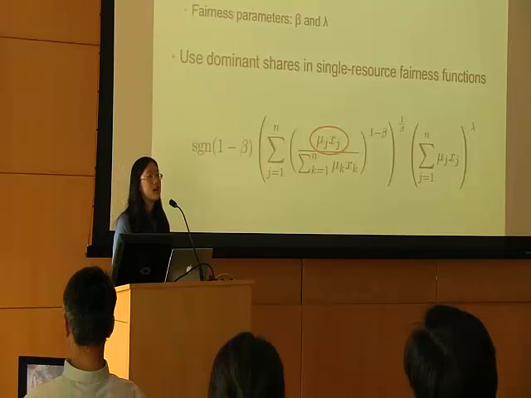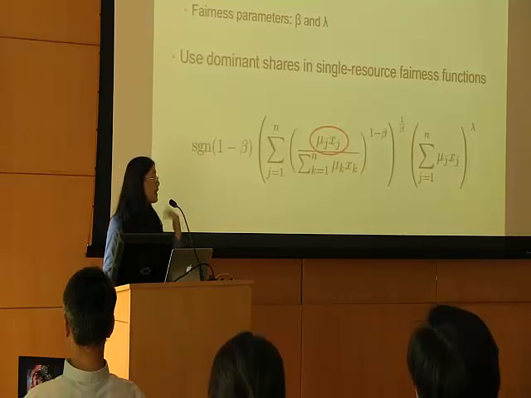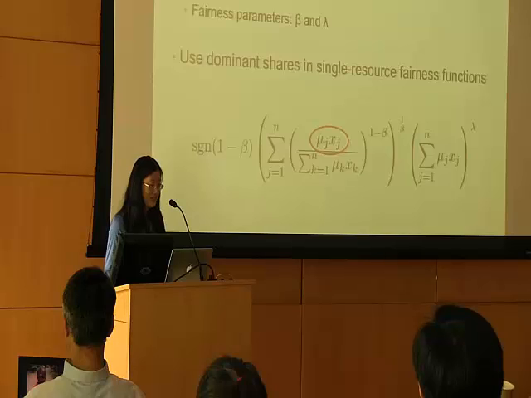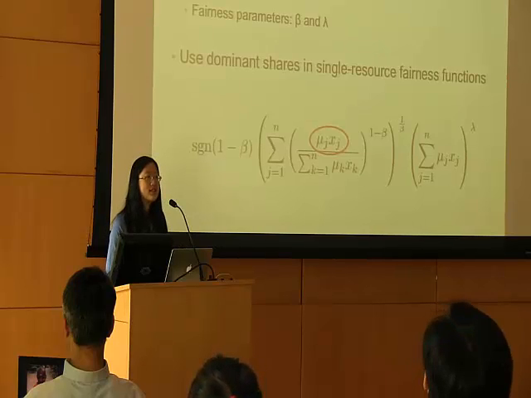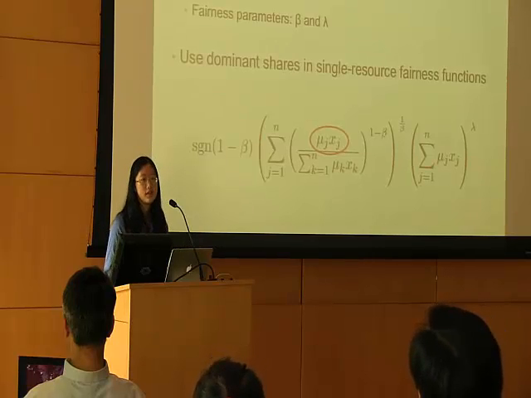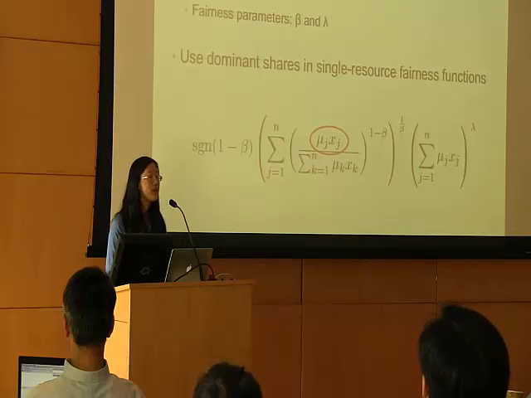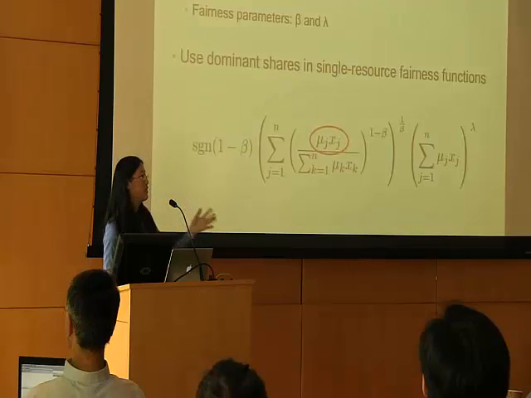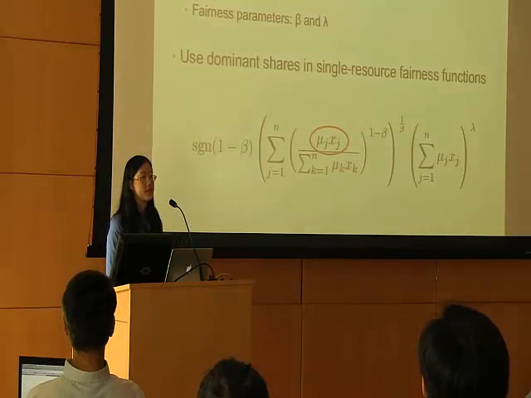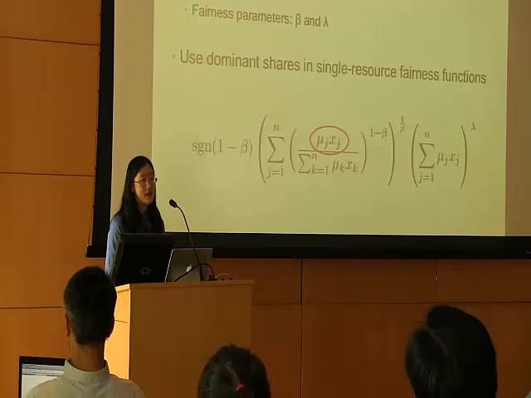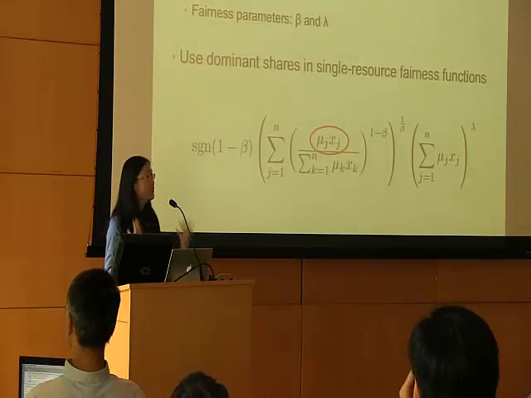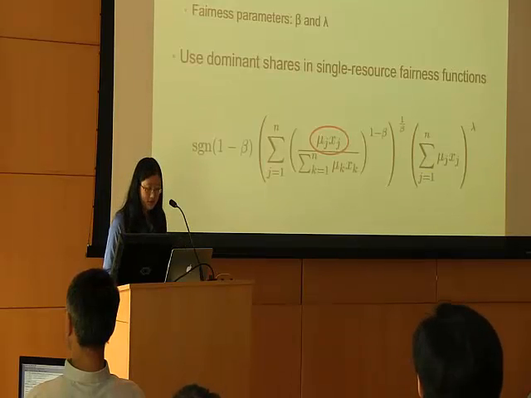So in this work, we generalized this max-min fairness on dominant shares, what Ghodsi called dominant resource fairness, to what I call fairness on dominant shares. The idea behind this is that max-min fairness is an extreme view of fairness. It only looks at the worse-off user. So you can generalize this by just taking the dominant shares and plugging them into these single resource fairness functions that Tian had derived in his thesis. So here we get a different family of multi-resource fairness functions.